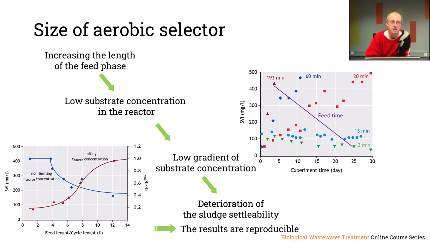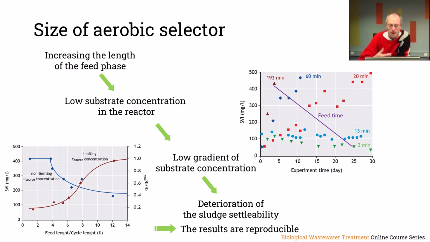And that is because of this very sensitive influence of the size of the feed period relative to the total period on the bulking properties of the sludge, on the advantage the filamentous bacteria get. It's a very critical design parameter, and that's also why you get these problems in practice with a lot of different stories. And of course this 2% variation in volume is almost impossible to really measure properly, even in a wastewater treatment plant, because influent flow rate measurements, at least in the Netherlands, typically already have 5 to 10% standard deviation, and then we need 2%.